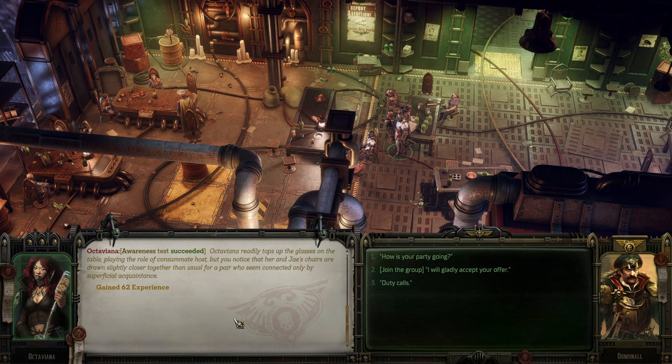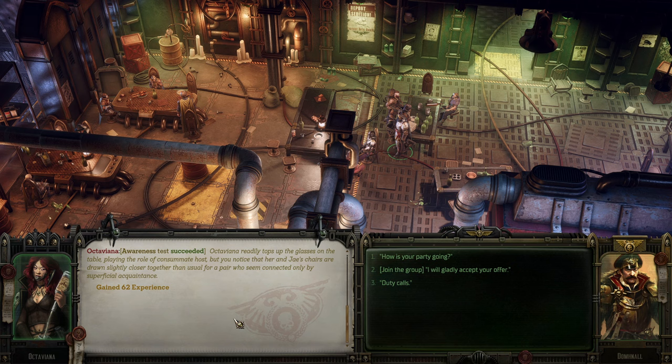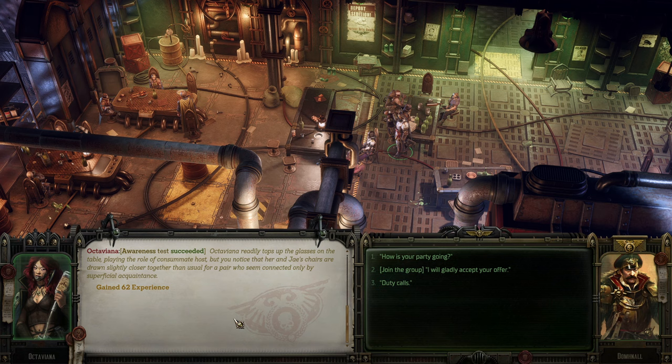Octaviana readily tops up the glasses on the table, playing the role of consummate host, but you notice that her and Jai's chairs are drawn slightly closer together than usual, where pairs seem connected only by superficial acquaintance.